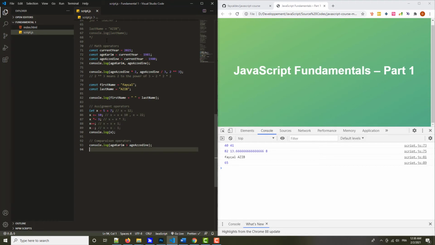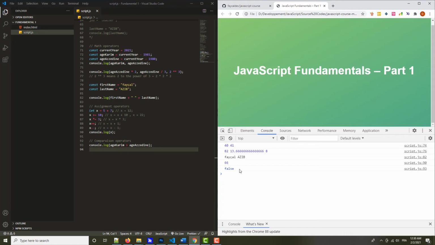What could the result of this be, if we think about it logically? The age of Karim can either be greater than Azzuddin's or not. If it is greater, then the result should be true, and if it is not, then it should be false. So let's see. Indeed, the result of this one is false. That's because Karim's age is 40 and Azzuddin's is 41.